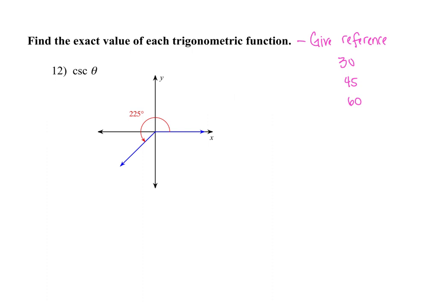The only time that doesn't apply is like for number 10, where they gave you a quadrantal, one that falls on the actual axis. But for your quiz, I'm always going to ask for a reference angle. Remember, we had that chart for 30, 45, and 60. And our entire unit circle was built off of 30, 45, and 60 angles, right? And so all you really need to know is this a 30, a 45, or a 60-degree angle? What quadrant is it in? That's basically what you need to know.